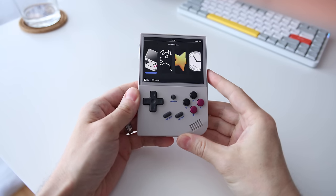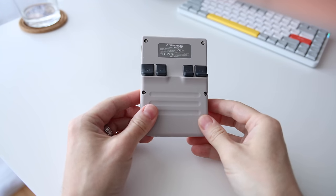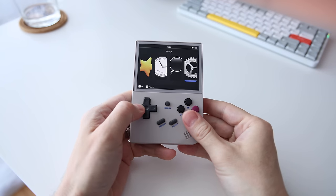Today we're going to review a new Anbernic device called the RG35XX 2024. And chances are this one looks pretty familiar. It's now the third vertical handheld they've released with the RG35XX name.